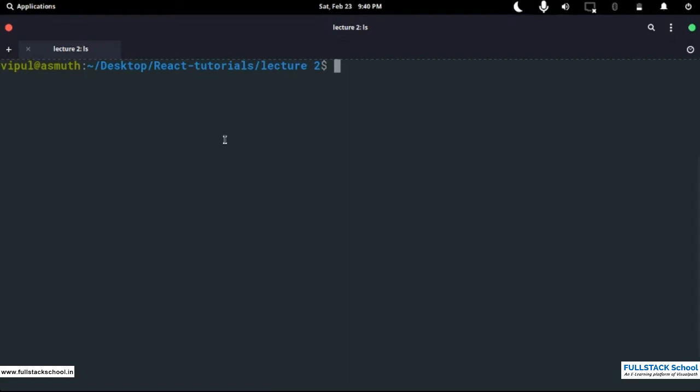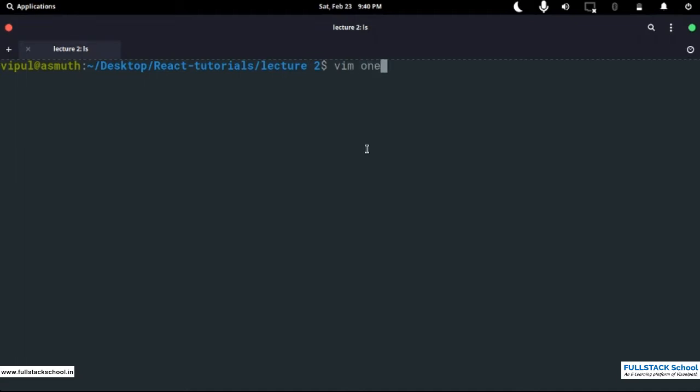Okay, so I am in this React tutorials folder and this lecture 2 folder, and this is the simple Unix terminal. Now I'm going to use Vim for today and I'm going to switch to VS Code after this. Vim, if you don't know, don't get intimidated by it. It's just a command line text editor, and I'm using Vim just because I'm going to run my programs in the command line. So I thought there was no point using VS Code or something. It's just a normal text editor, and feel free to use Vim or anything like VS Code or Sublime or whatever you feel like. Okay, with that being said, let's start.